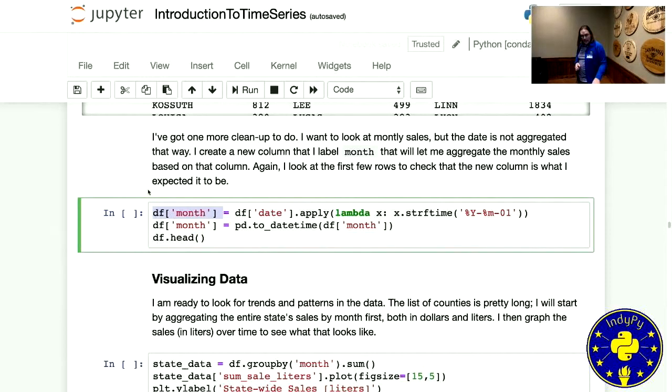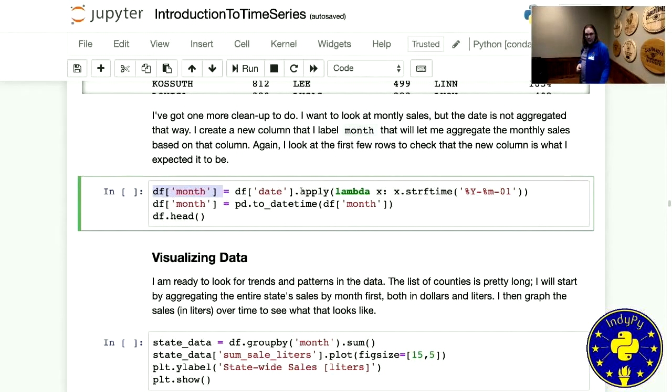And what I'm going to do is I'm going to take the date column and I'm going to apply a little lambda function. It's a little inline function that lets you do custom things. And that little lambda function says, take whatever was there, convert it to a string where I'm using the year and the month, but 01 for the day. So I'm just going to ignore what the day was and call it 01.